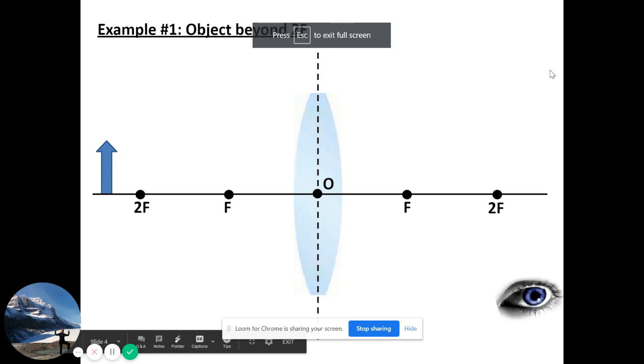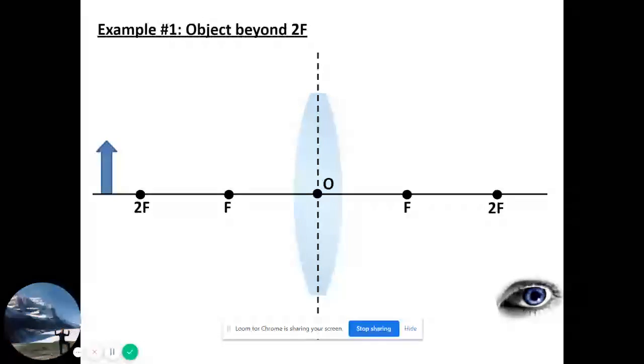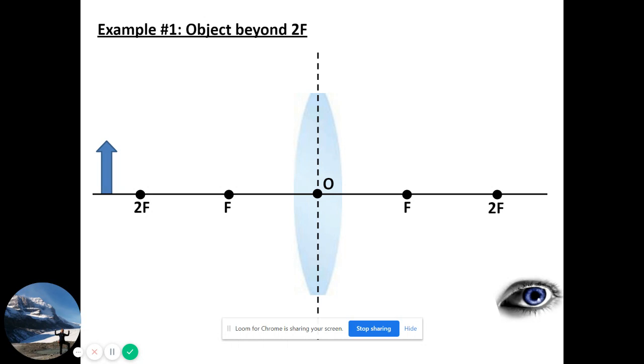Hey everyone, so today, day two of learning about lenses, we are learning to draw the ray diagrams. And I just wanted to mention we did ray diagrams before with curved mirrors. This is a little bit different because in these examples, instead of having reflection, where the light rays would reflect backwards, now we're going to see that the light rays can make it through the lens. And so the lens itself is transparent, so light rays should go perfectly through them.